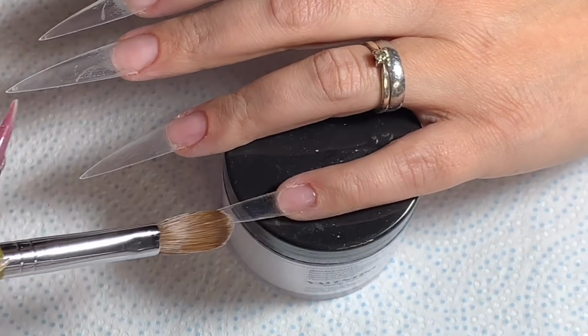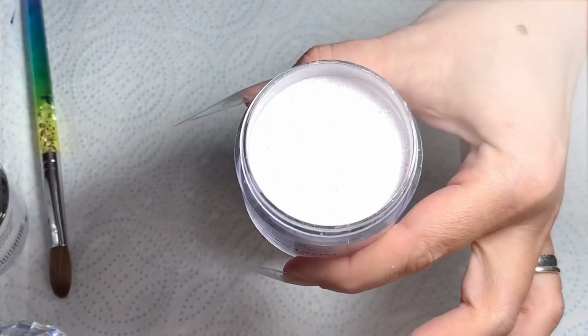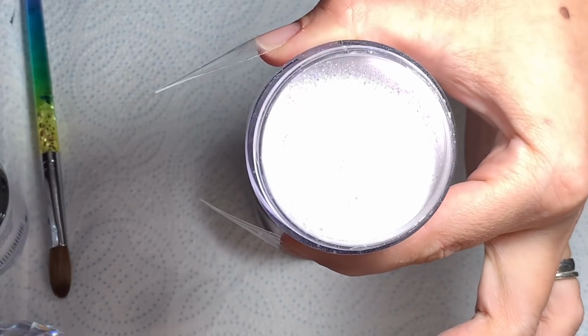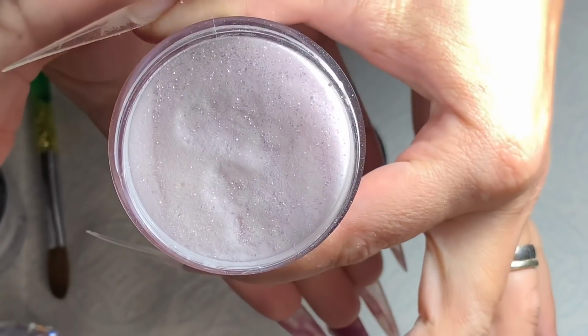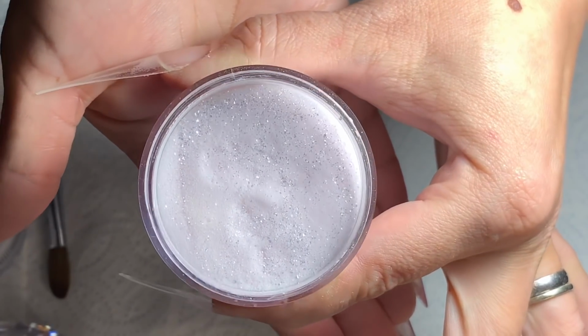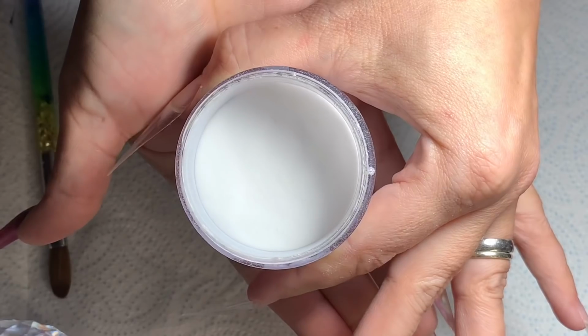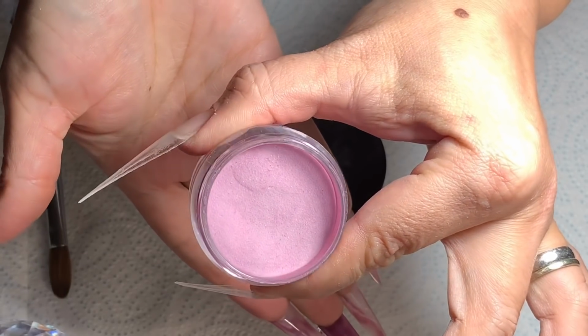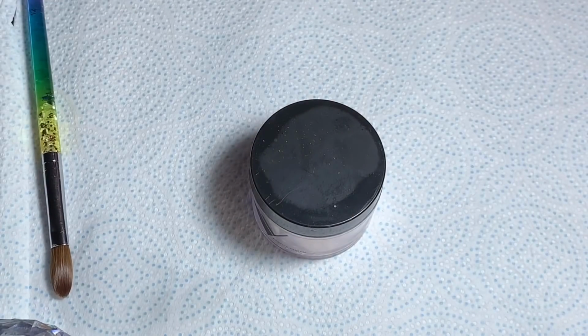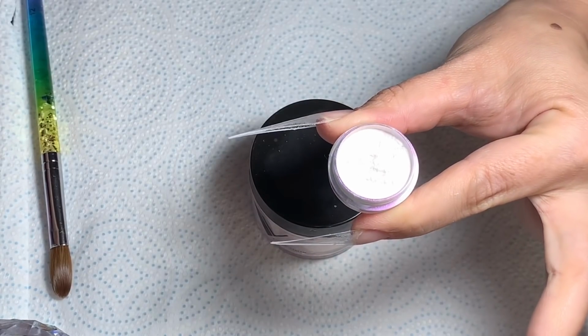Okie dokie. Now, this stunning Valentino powder here is called Excite Me, and it's like a soft white. It's not even white. It's just so stunning. And this is Soft Touch. Excite Me is like Soft Touch with gold. That one, I can't remember the name, but I'll let you know.